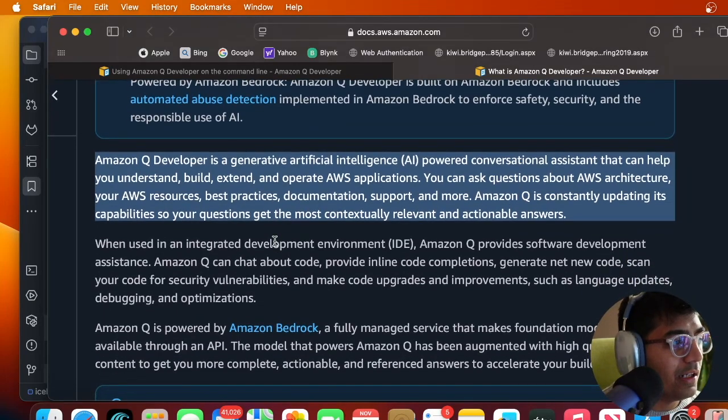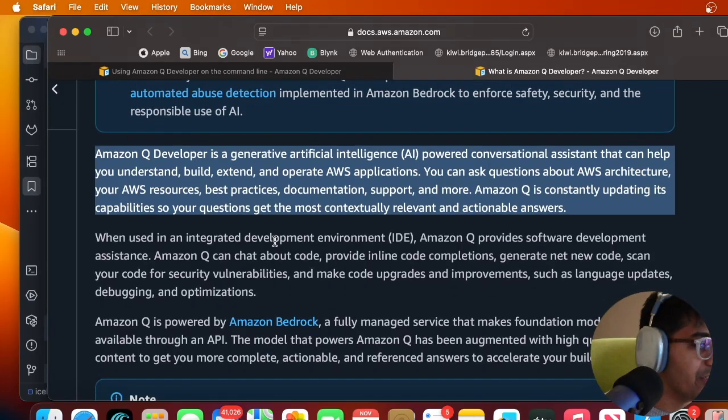When used in an integrated development environment such as an IDE, Amazon Q provides software development assistance. Amazon Q can chat about the code, provide inline code completion, generate net new code, scan your code for security vulnerabilities, and make code upgrades and improvements such as language updates, debugging, and optimization.